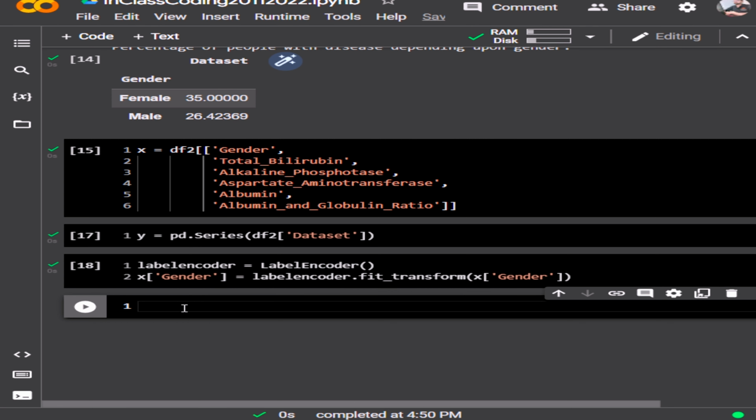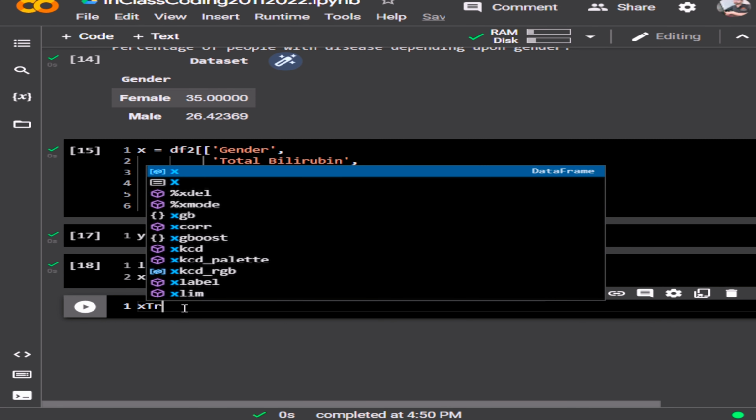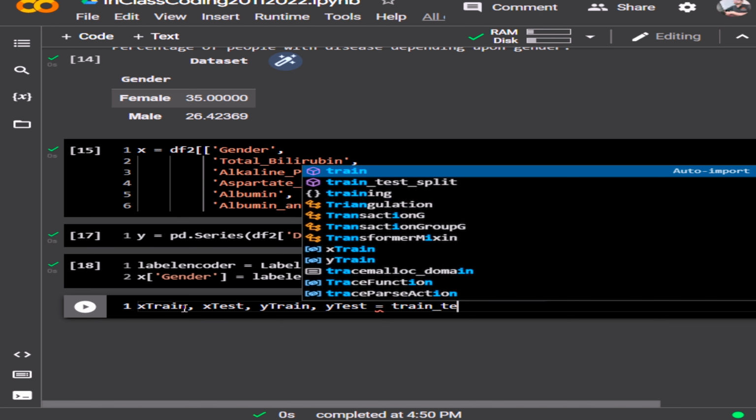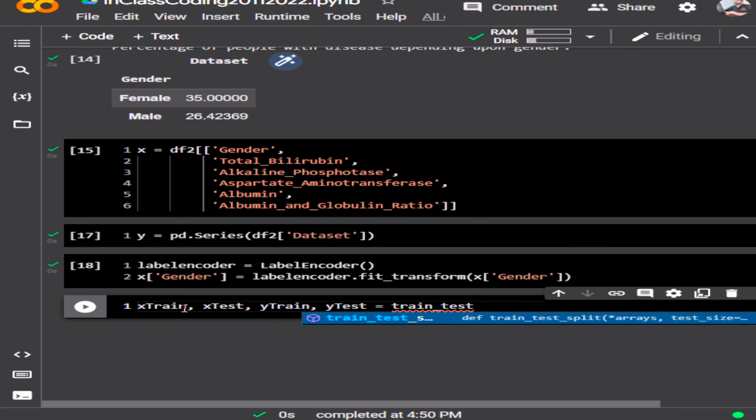All right, so then I go for X train, X test, Y train, Y test will be equal to train test split.